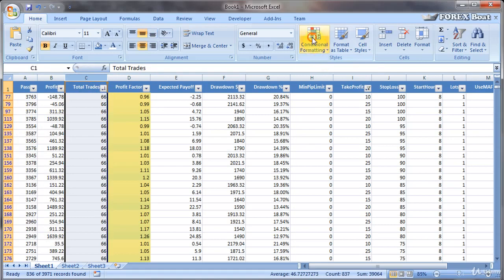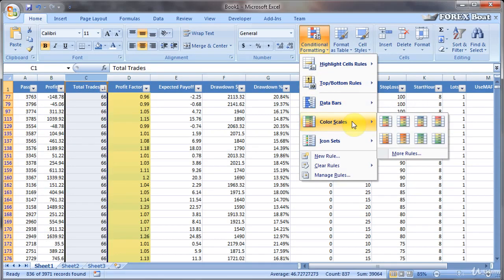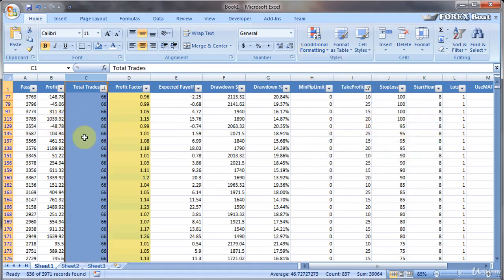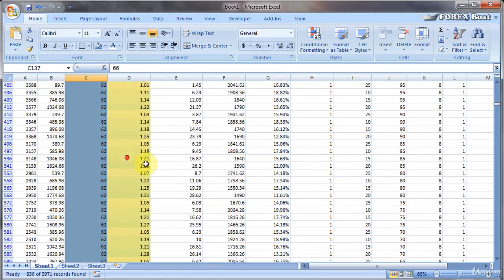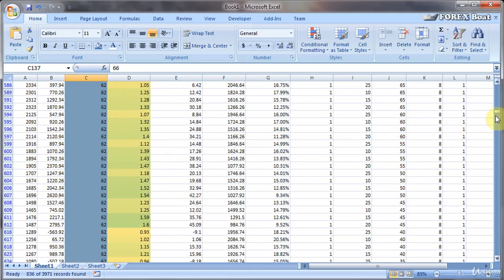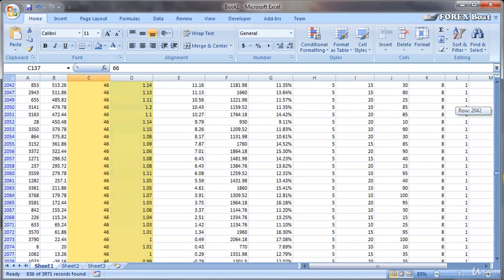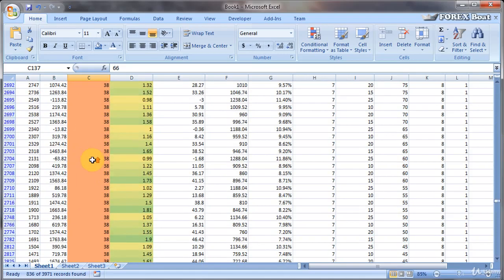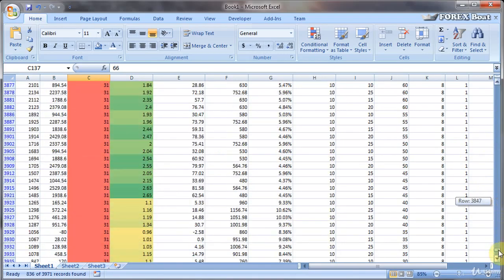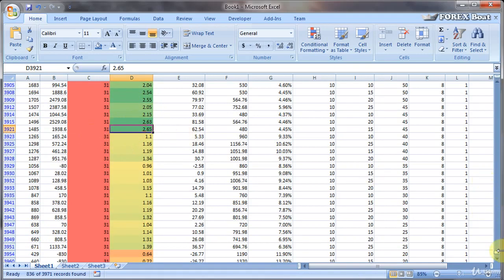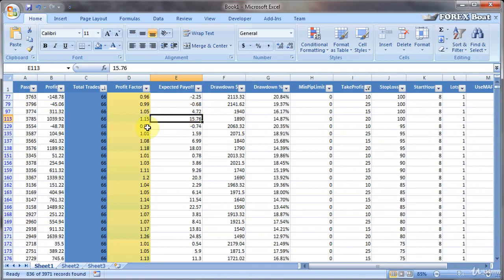Here we also add a color scale, but in this case a blue and red color scale. You can see that there are some negative ones over here, and then there's a chunk of good green profit factors. As this drops off, you see a mix. So even with a low number of total trades there's a high profit factor. And then with very low trades, you see this anomaly of very high profit factors at 31 trades. So you can do very interesting visual analytics here, and you can create charts and do any of that Excel analysis you are familiar with. That can significantly speed up the process of analyzing optimization results.